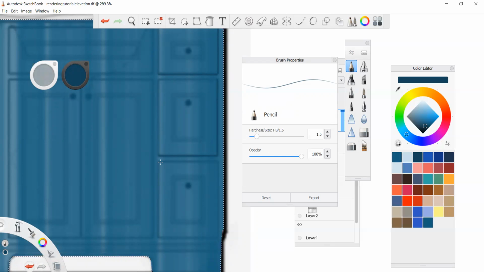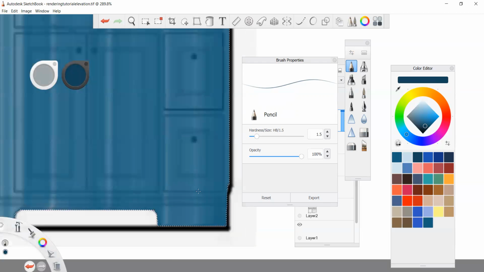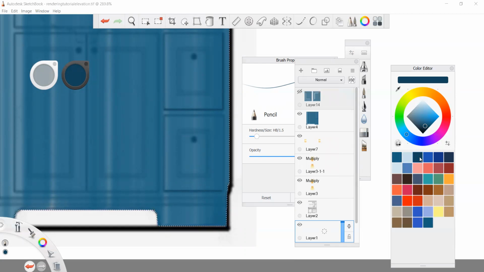Now I can do this two ways. If I hold Shift, Shift is going to allow me, while using any tool here, to create horizontal or vertical lines. So I'm just going to click holding Shift here with the pencil, and I am on this layer.